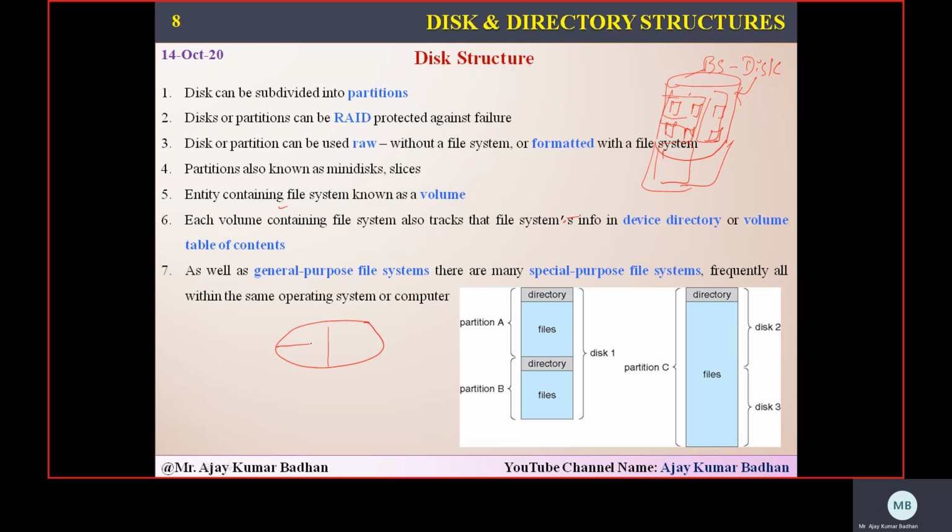Now this disk, what we are going to do, we will subdivide it. Since we know that there are multiple different types of files supported by our operating system, right? We can store multiple different types of files. Now these files, whatever we are storing, will have different types, and we cannot store everything together. Like we have .exe, .doc, .txt, .com, .lib, .dll files, right? All these files we cannot store in one particular location.